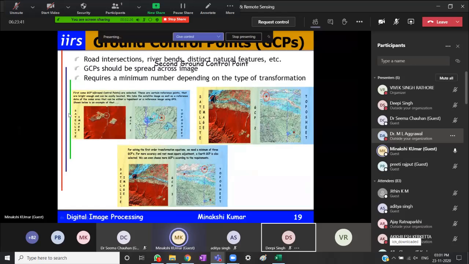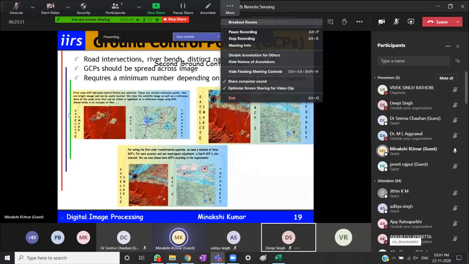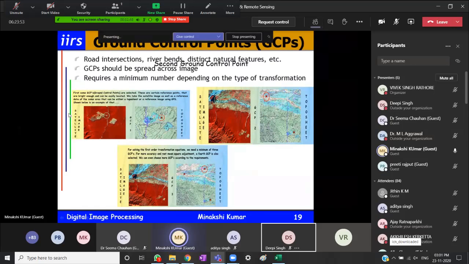Like if I'm taking the tip of a forest as a ground control point, the tip may be clear, but somebody may have cut the forest so that tip has moved, or afforestation is done and the forest has grown and now the tip is at a different location. So we should not take points as ground control points which change over time.